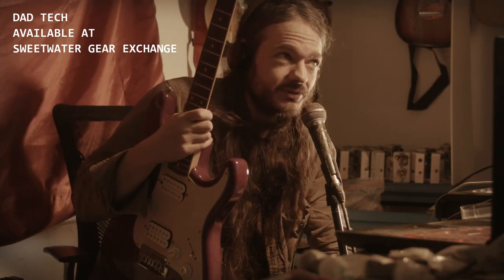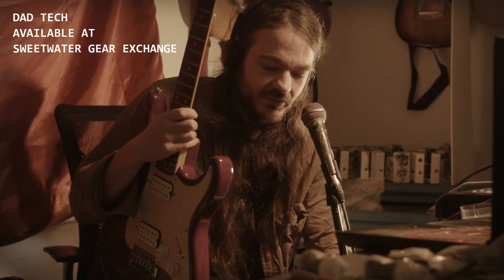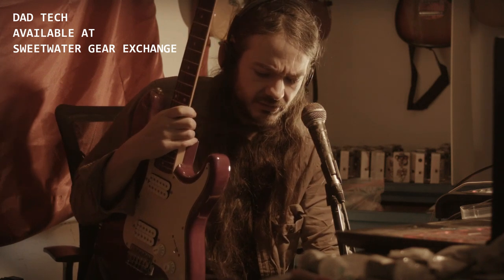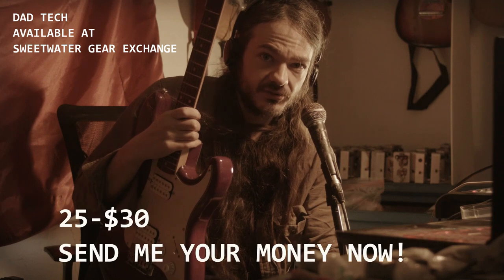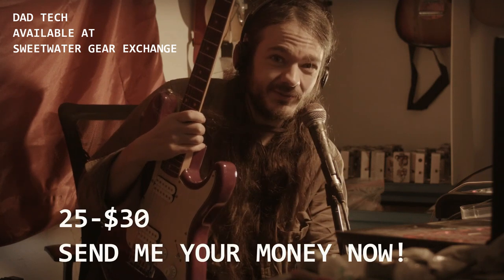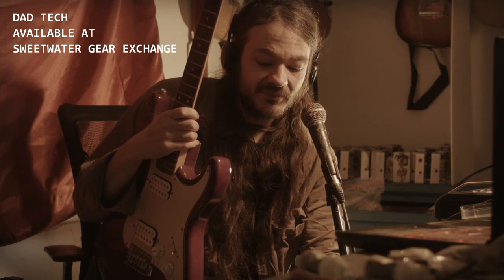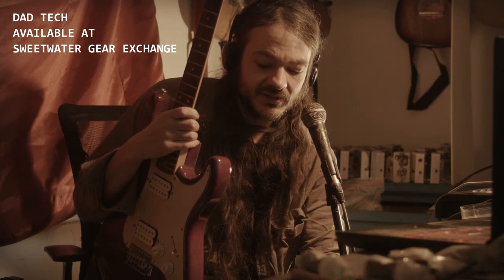That's a quick demo of the Ballroom Boost. I like this pedal. I like the one that I build. I mean, I like it. It's a Ballroom Boost. It's one of my least expensive pedals that I'm building. I got a lot of them, so I'm willing to do deals on them.